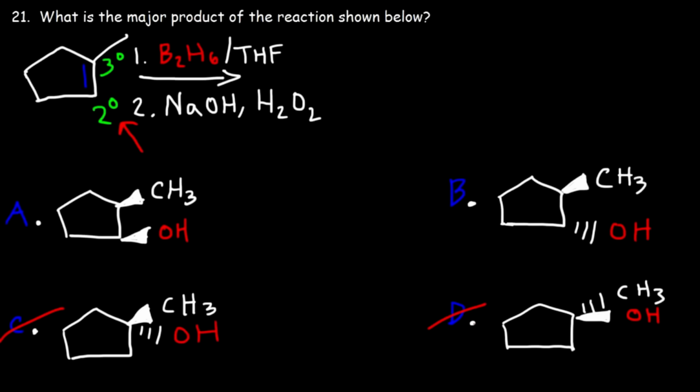So now let's move on from the regiochemistry and let's analyze the stereochemistry of the reaction. In answer choice A, the methyl group and the alcohol group, they're cis with respect to each other. Here, it's trans. Which one will be the right answer? So what we need to know is that the hydroboration oxidation reaction occurs with syn addition. Now the syn addition doesn't have to do with the methyl group because the methyl group was already present in the reaction. The syn addition is between the hydrogen and the OH.